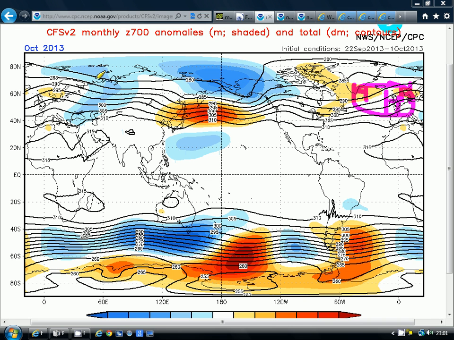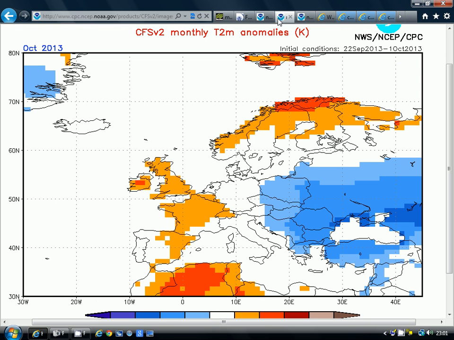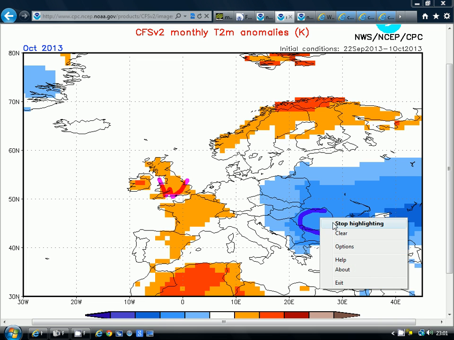Now I've got a deep trough of low pressure in the east and the southeast of Europe, and that's where the cold air is going through central western parts of Russia into the east and southeast. Looks like it's going to be quite a cold month there, but for us we're under that fairly warm ridge. So the temperature forecast from the CFS model for October is coming out warmer than average for the British Isles, and colder than average in the east and the southeast, associated with that trough of low pressure.